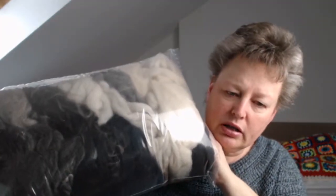Our spinning group made a trip to an alpaca farm — that was funny! They have more than 40 alpacas there and they have a wool mill. It was really interesting to see how they process the wool from the alpacas. They also receive raw wool fibers from all over Germany, or maybe all over the world, and process those into yarn as well.